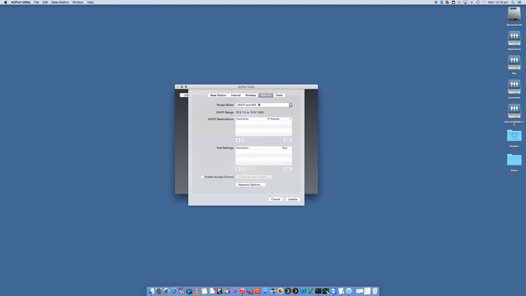Now, it's a little more complicated to explain what NAT does, but in a nutshell, you've got a number of IP addresses on your network, say a range from 50 to 60, and on the internet, it's going to be provided as one IP, which is the NAT IP address. We're not going to go into the theory behind that. There is a little bit to learn about, but that's what NAT is. DHCP, we'll say DHCP only, for example, if you want to set up your airport as a DHCP server. Okay, so let's say we want to say from 20 through to 29.